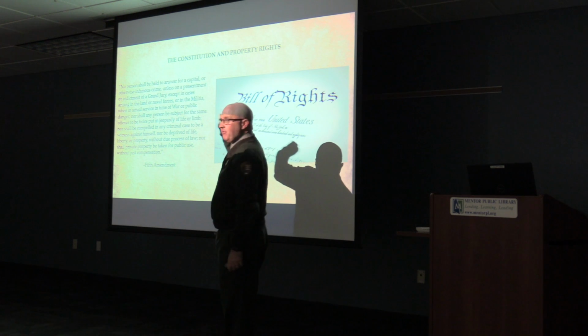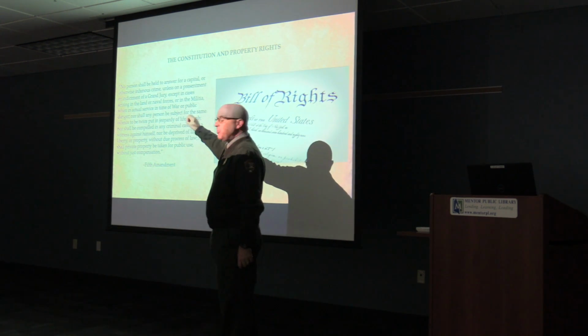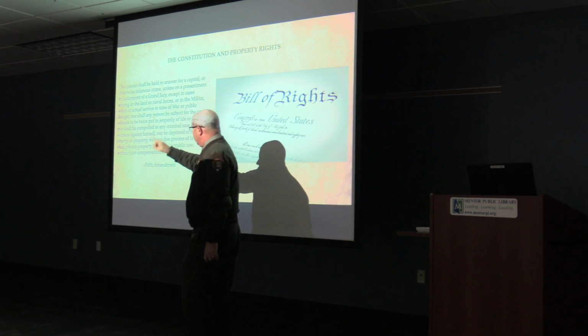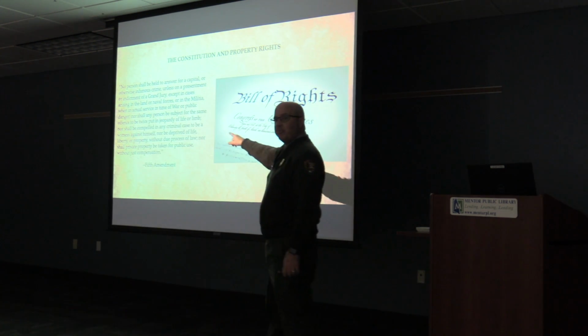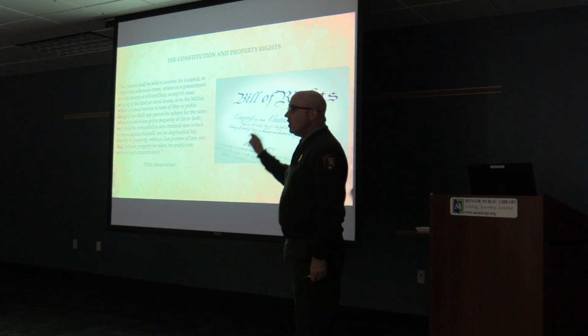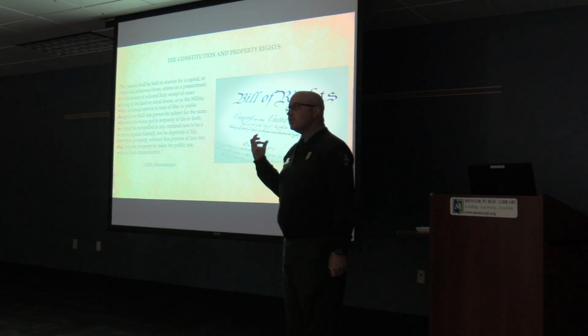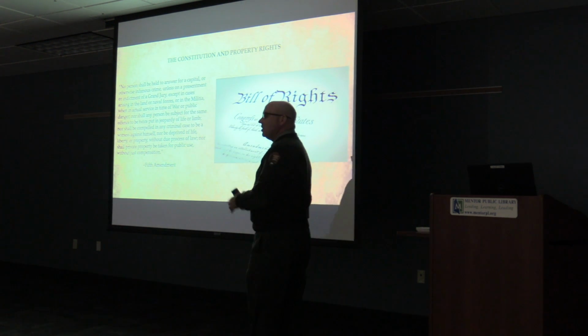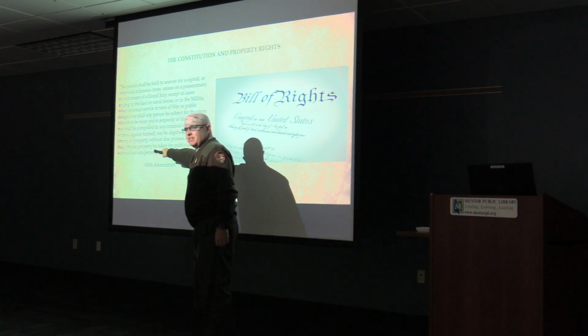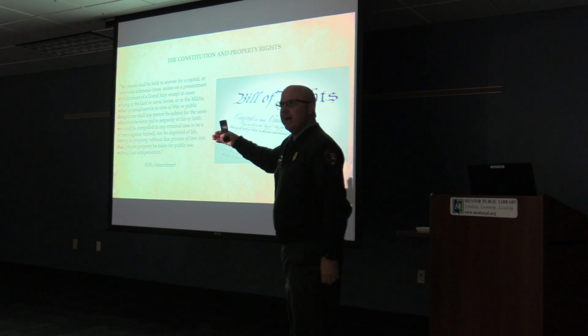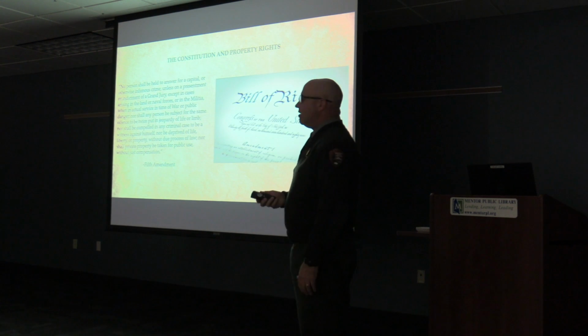So here we have the enshrinement of private property, but we also have the seeds of a movement that a lot of people thought maybe was a way to get rid of slavery later on, which was to emancipate slaves and compensate slave owners, pay them for the freedom of their slaves.